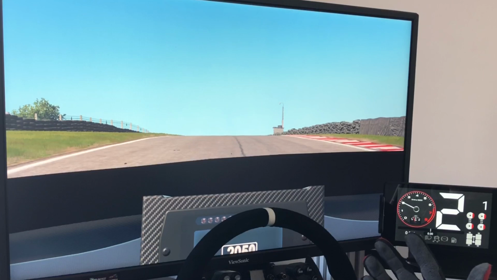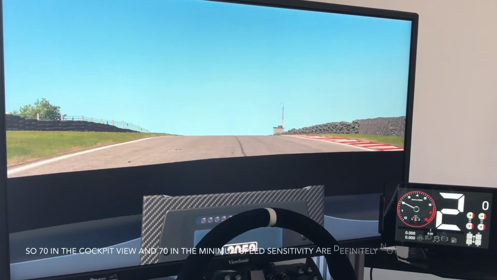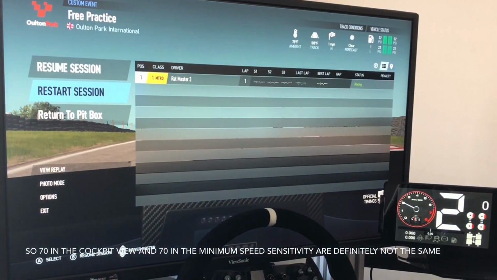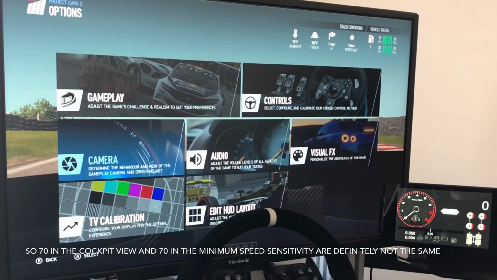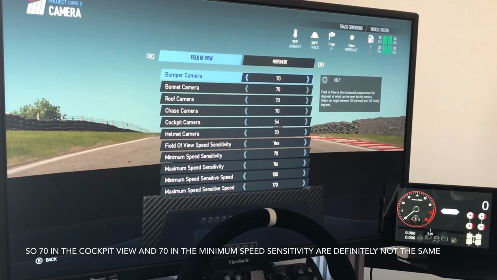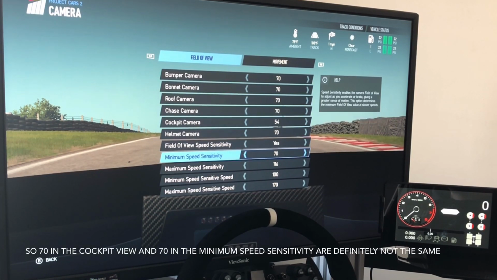So that's supposedly 70. That's way too forward for me. Let's come back out of that. Options, camera. Let's bring that up to 80, shall we?